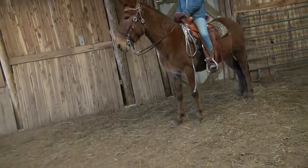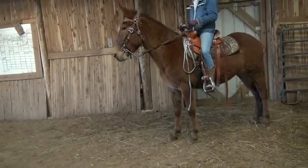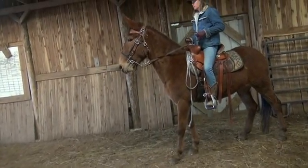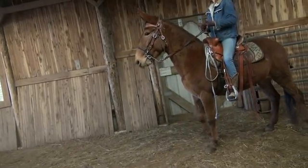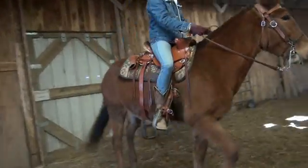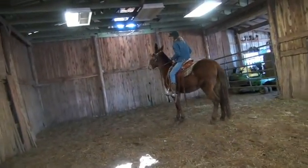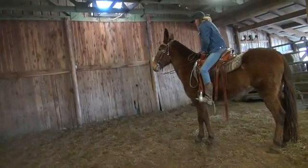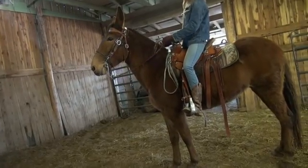Now, Crystal, she's looking out at the dog, so I'd like you to back her up and do it again. Get her attention on you. Hey, pay attention. Back. Still not on you. Walk her around and put her on this side where she's looking at that blank wall for us. She's got her attention out on the dogs and stuff. Good idea. So now think about this. We're going to back up just a little bit to get her attention on the reins.